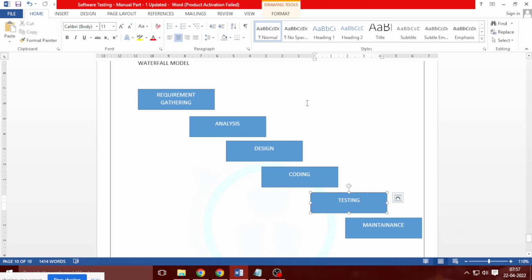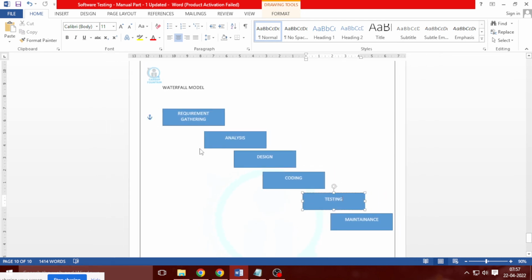So in the waterfall model you just have to remember some points. In the waterfall model we cannot go back to the previous stage if there is any issue or error. The waterfall model will work step by step. It is generally used in small scale companies and in product based companies. And every stage depends on the previous stage in the waterfall model.